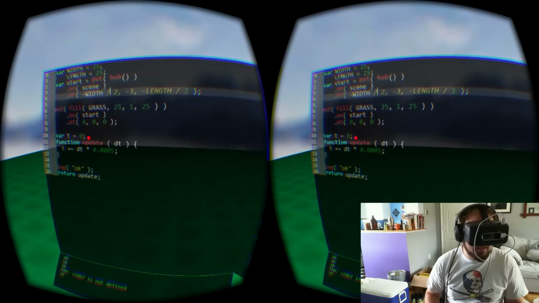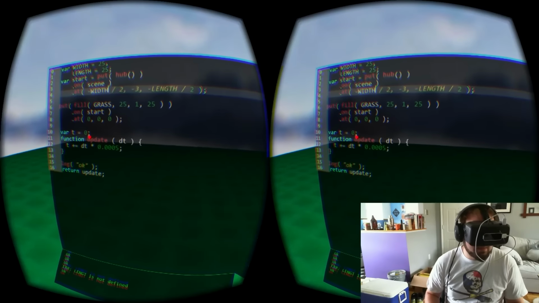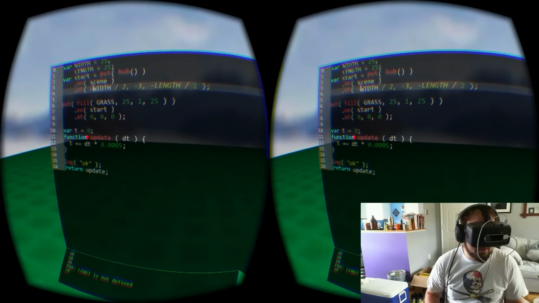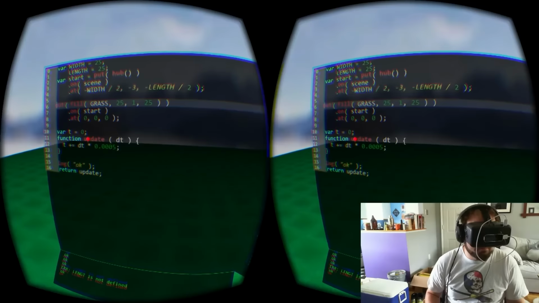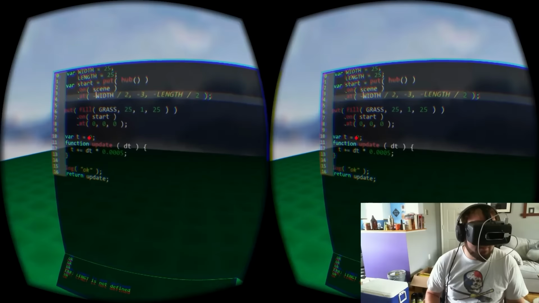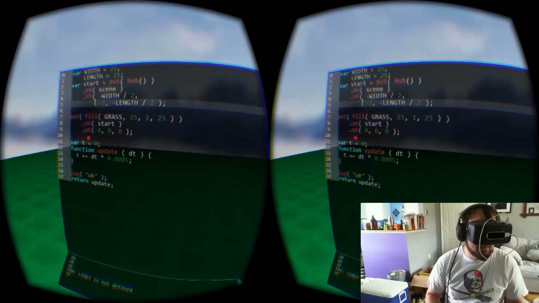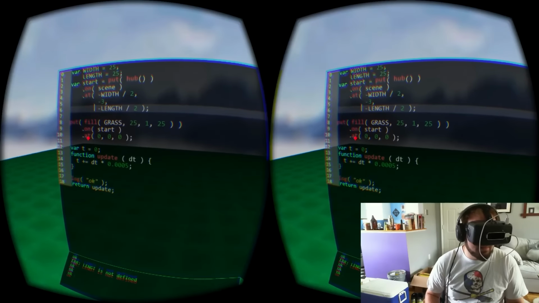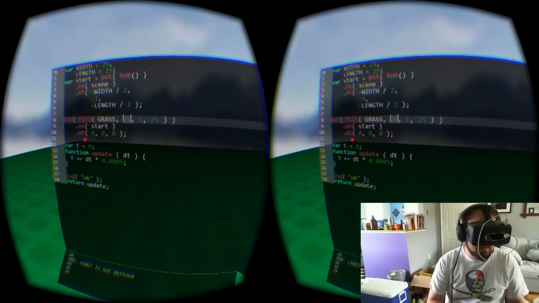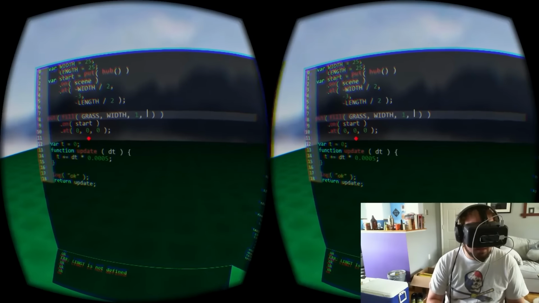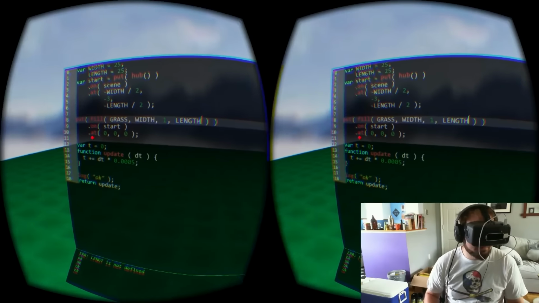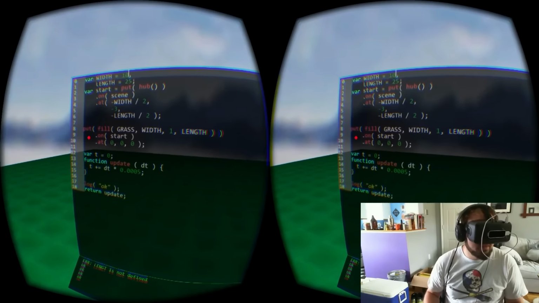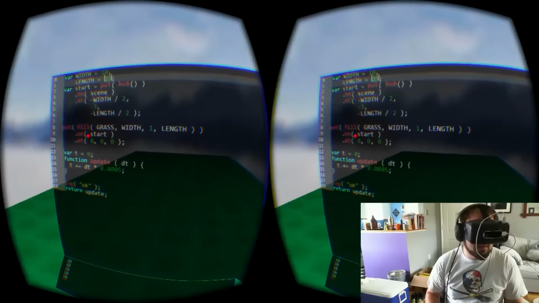I'm not quite sure how to tell the code the difference between an arithmetic expression and a regular expression. So I might just get rid of highlighting regular expressions completely, just to make it nicer. And then with here. So now let's make this 10. Oh, look. Let's make this 50.